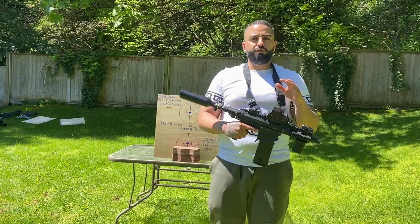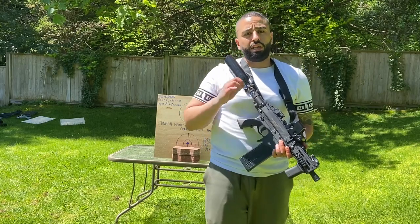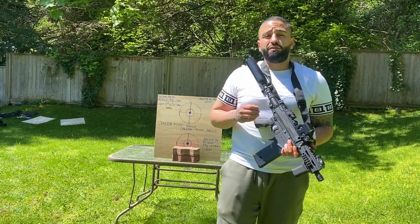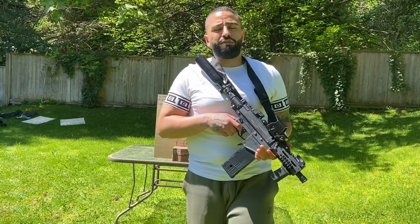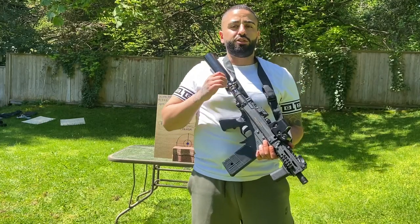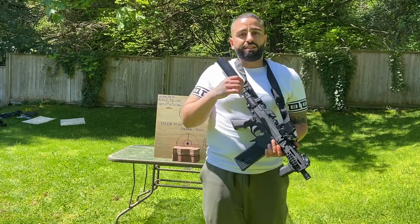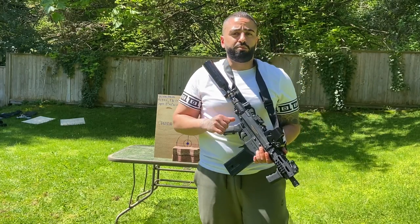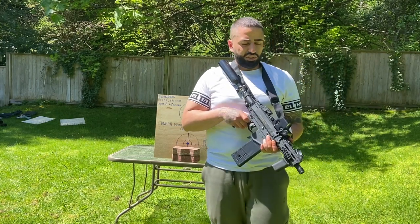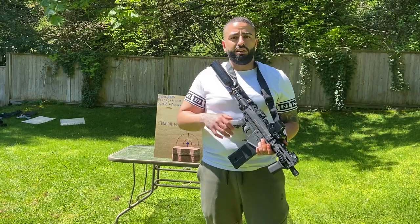305 FPS average, 42 to 44 joules. Now I can get this guy up a little bit more if I really wanted to. I think the very, very max I got was about 315 FPS, just under 50 joules, but it was way too hard on the marker itself and the bolt. So I ended up bringing it back down and I found a very, very comfortable spot at 305 FPS with the 9.9 gram round ball RIBO, which is giving me about 43, 44 joules, and I'm absolutely loving the results.